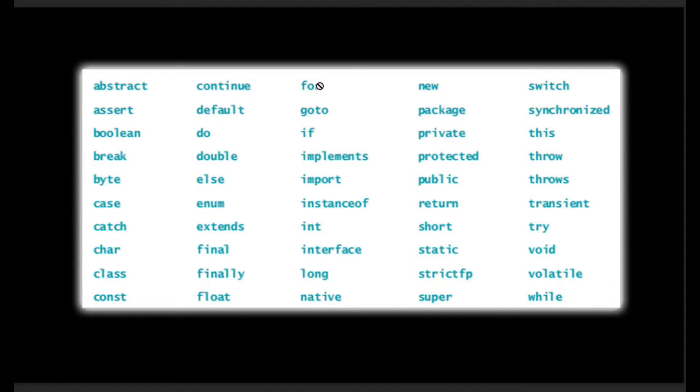name. Now, if I said fort, it's not going to care about the for in there because it's just looking at for.